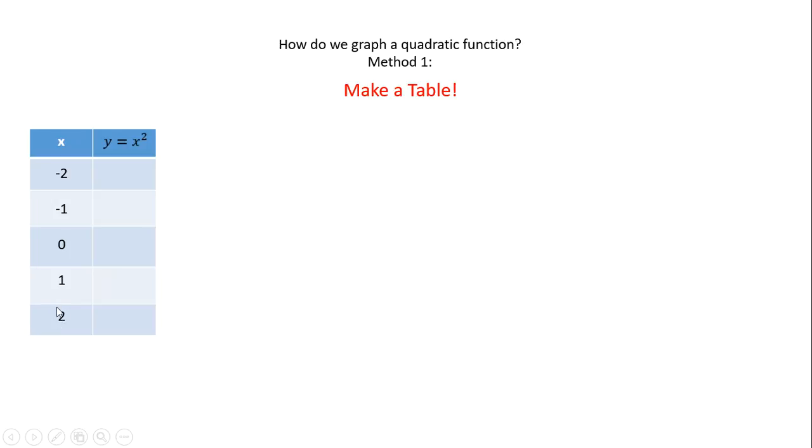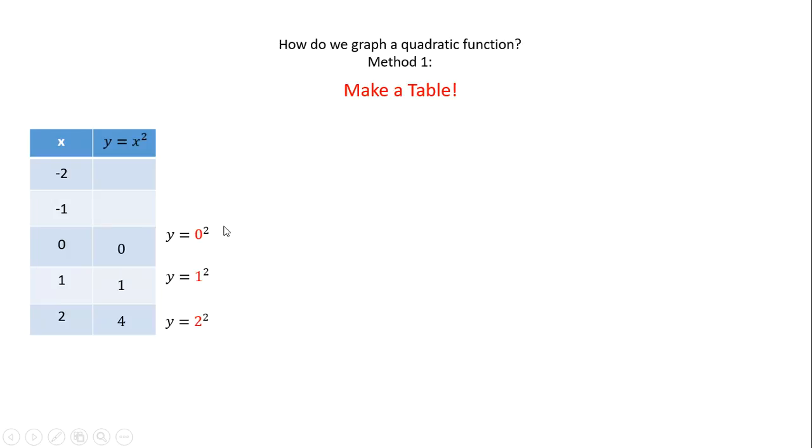So we need to plug some numbers in. Let's start down the bottom with x equals 2, because those are actually easier to plug in. We know that 2 squared equals 4. And so we get y equals 4, put it in the table. Plug in 1 squared, hey, that equals 1, plug it in the table. 0 squared, oh, look at that, 0, plug it into the table. Now these next two are a little bit more difficult.